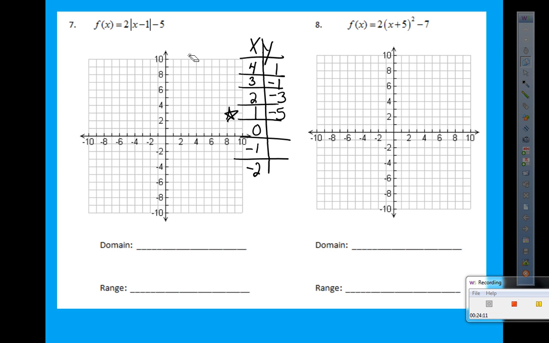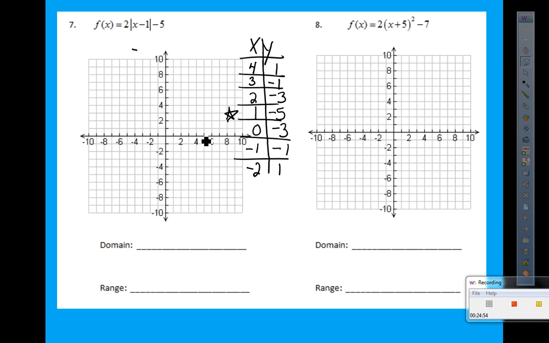Now let me show you what it looks like if a negative number shows up on your calculator. You're going to go 0 minus 1 equal, and your calculator is showing you a negative 1. You will change this to a positive. So clear it and type in a 1, or hit negative 1 or times by negative 1, but what might be easiest for you is clear it and type in a 1. So you just got a 1 sitting in your calculator now. And then go times 2 minus 5 equal. And you should get negative 3. Then if you do that, you should get negative 1 and 1. So absolute values are a little bit harder in your calculator.